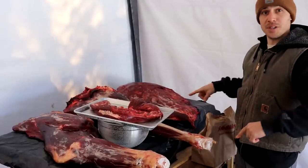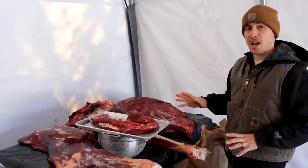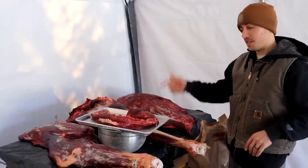We need to get all of this moved into our little cabin today, so hopefully tomorrow morning it will be thawed out enough that we can start cutting it up. So let's get this all brought inside.